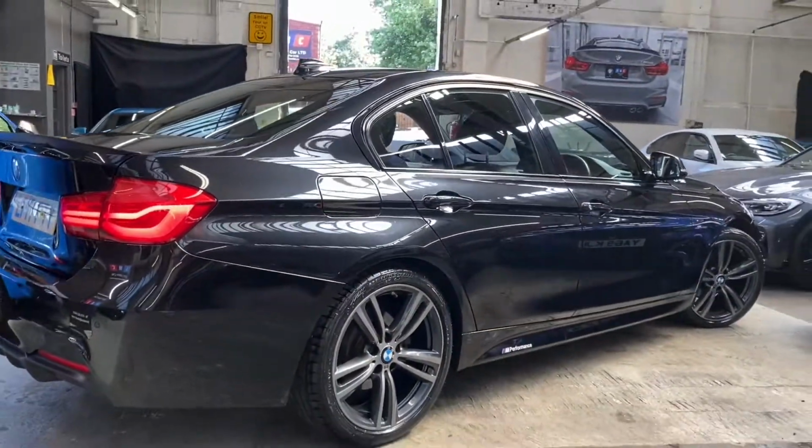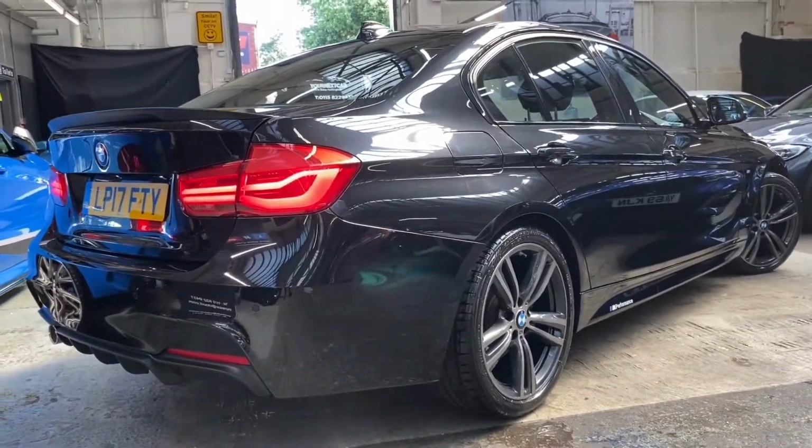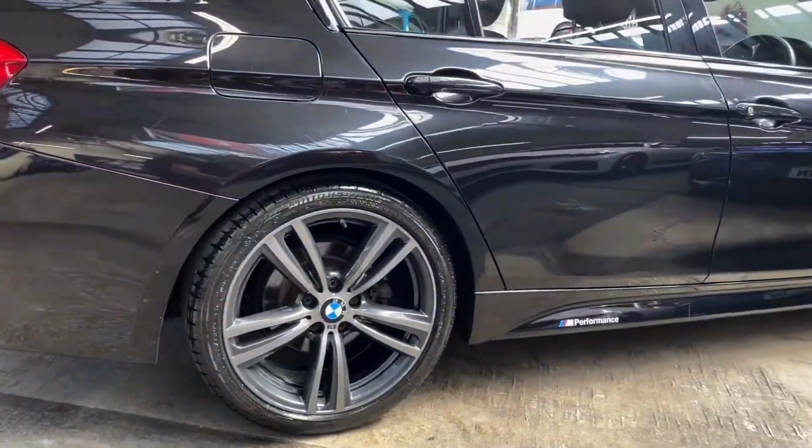where again we'll demonstrate just how nicely presented this vehicle is. That black sapphire metallic really does have a large amount of metallic flake in it, and once the direct sunlight hits it, really does make a very nice colour to look at.